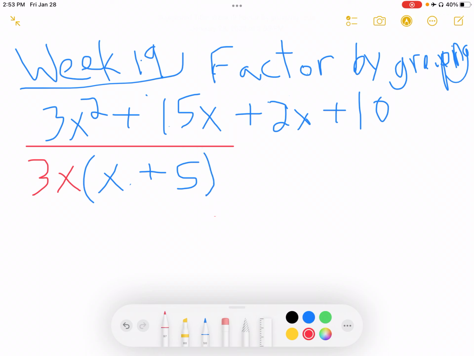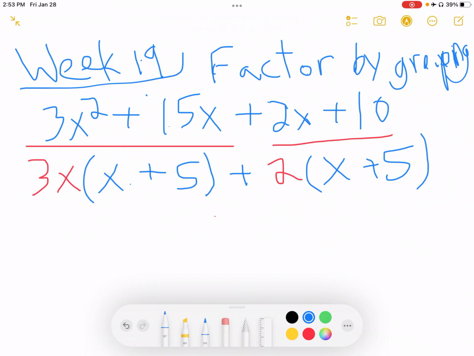Okay, and then for the second set of terms here, 2x plus 10, you can see that we can't factor any x's out. We could factor 2 out there, right? So we could do plus 2, and then actually to keep with the convention that we were doing over here, right? So we can see our factor that we're taking out. We have 2, and then here we factor 2 out of 2x. Then we just have x, and then we have plus, and we have 5.